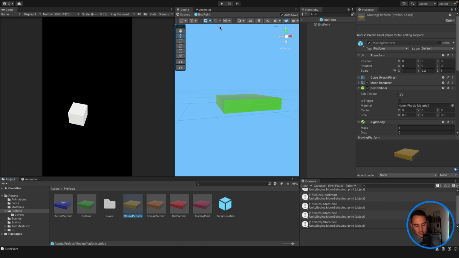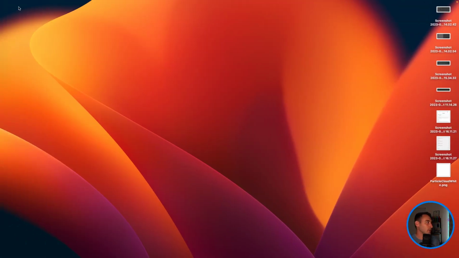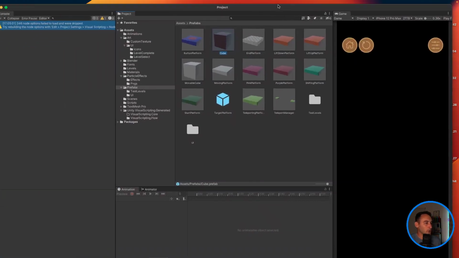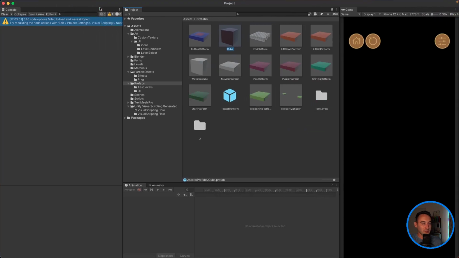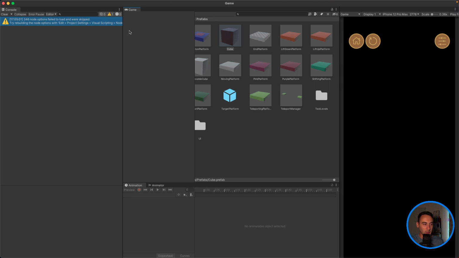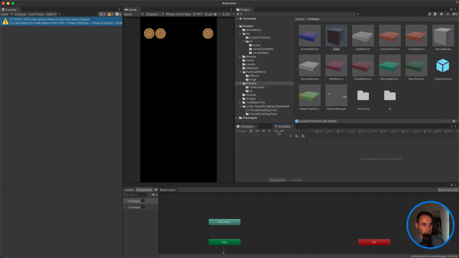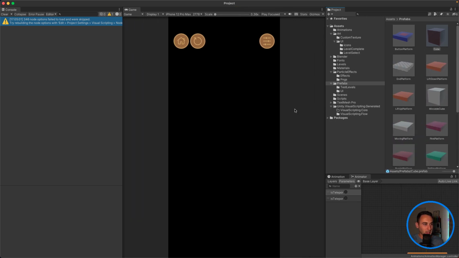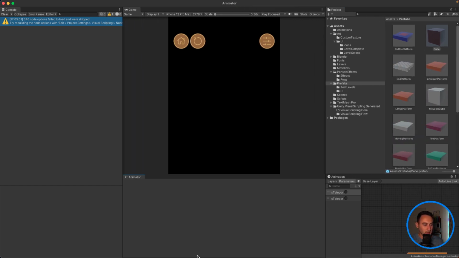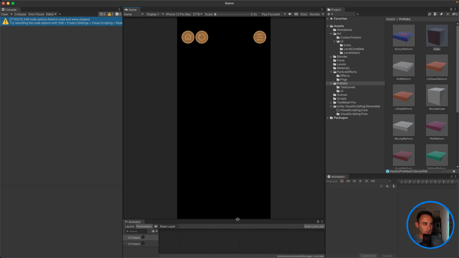So in fact, we'll end this episode here, but I'm going to give you a little bit of a demo of what this game is actually going to be like. So this is the game that we're working on now, but only the version that I've been working on in my free time. So it's made for mobile. Let's just put this in here so we can see it. So here's the game. At the moment it's set up for iPhone 12 screen because that's the phone that I run it on. But if we go and play the game, what scene are we in?